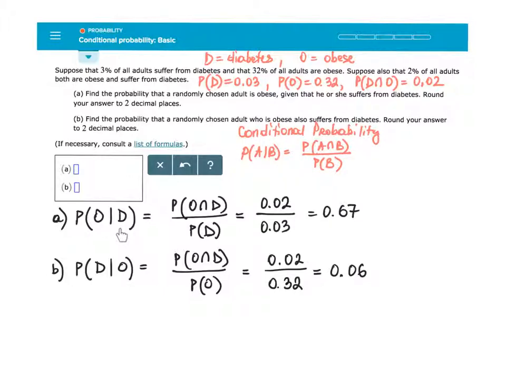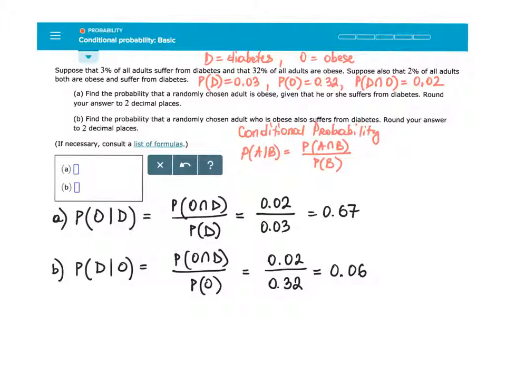This is conditional probability, and we use the conditional probability property, which says if you have A and B as two events, to compute the probability of A given B, you need to take the probability of the intersection of A and B, and divide that by the probability of B, the one that is second in the original statement. So, the probability of O given D must be the probability of O and D, the intersection, divided by the probability of D itself.